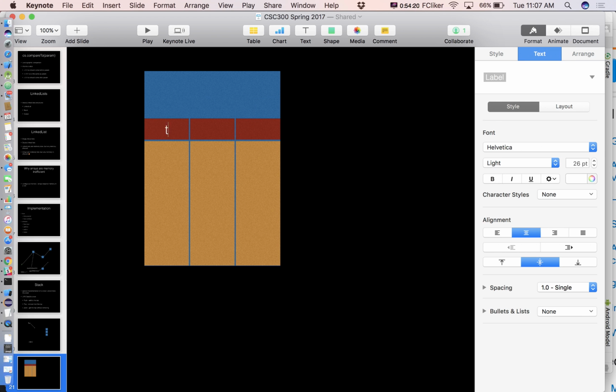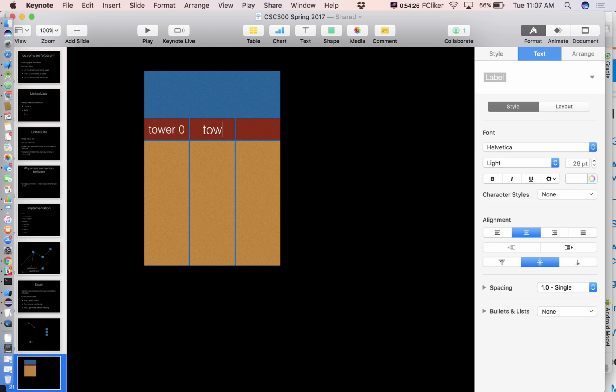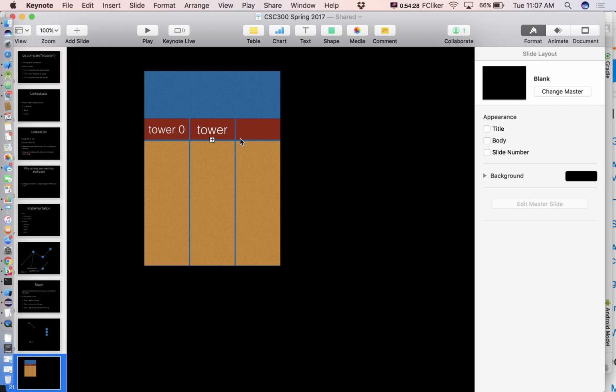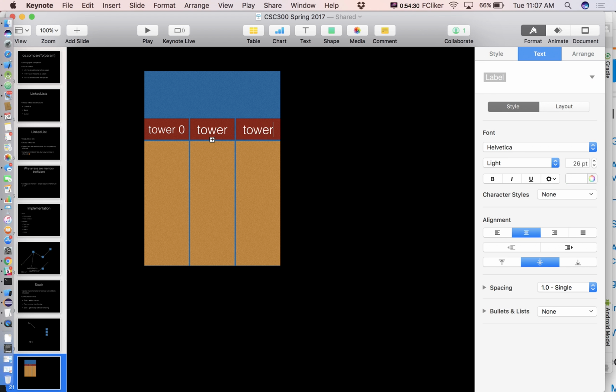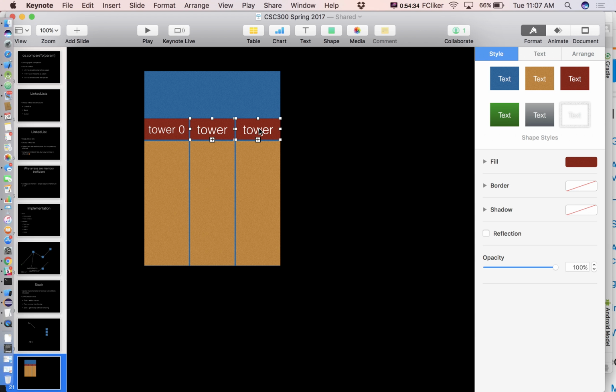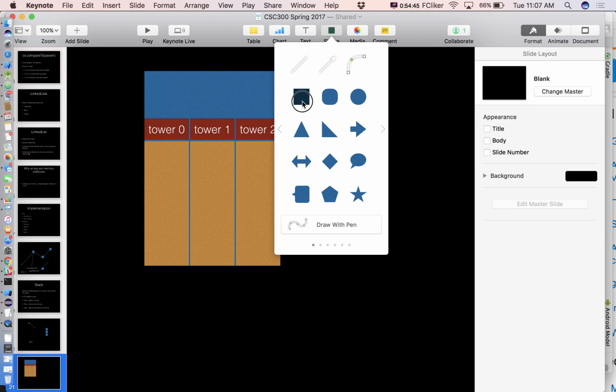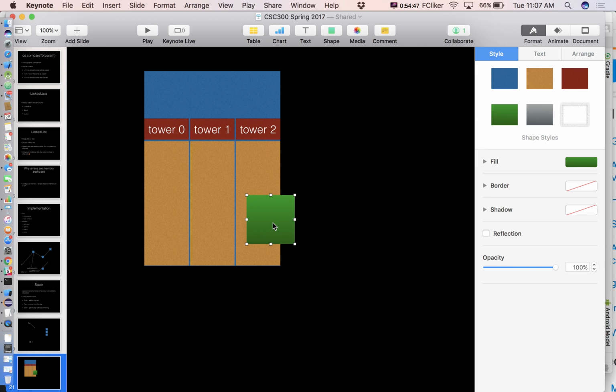All right, and this guy is Tower 0. Tower 1. Tower 2. Something like that. All right, then we have our staging area above that.